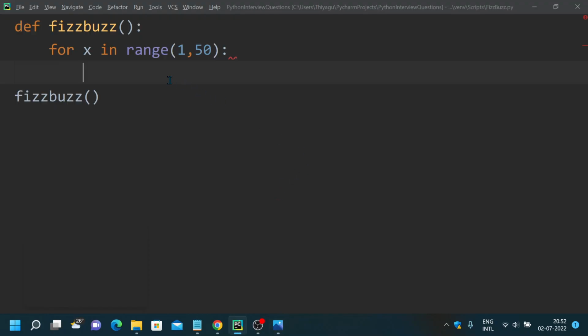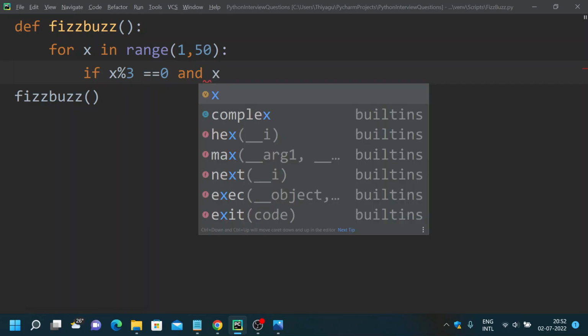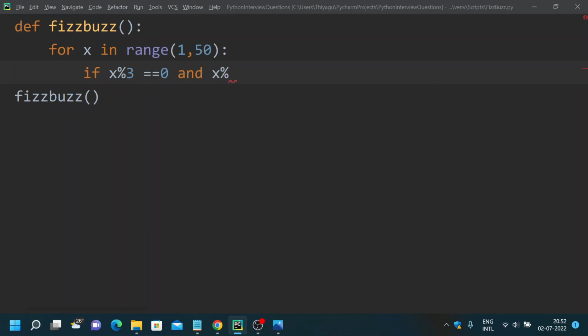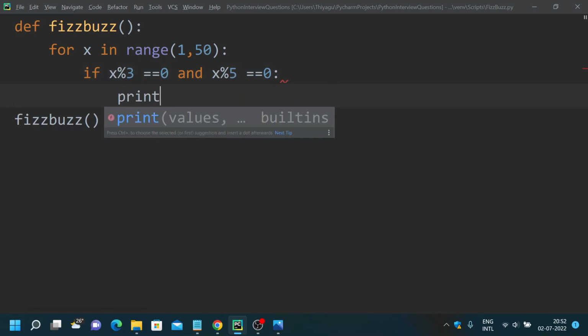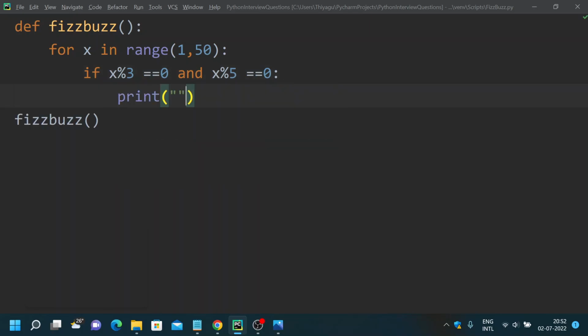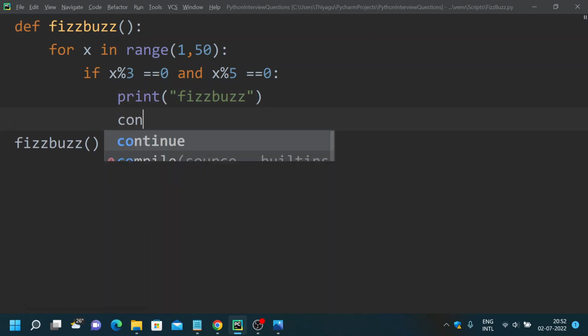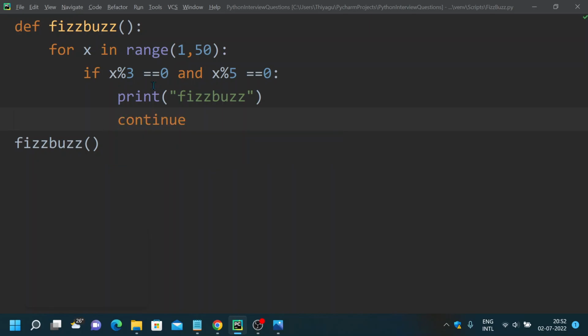So the first condition I'm using is if x modulo 3 equal to 0 and x modulo 5 equal to 0, then I'm just printing FizzBuzz, and continue.